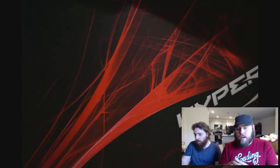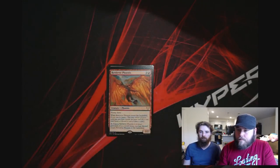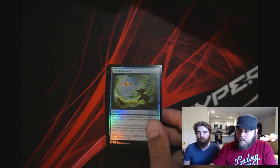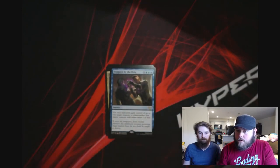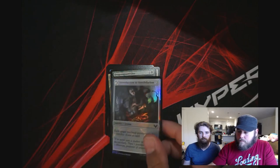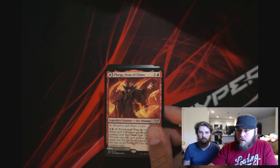And just a quick rundown of the rares. Foil. Foil. Stadium. Plarg.